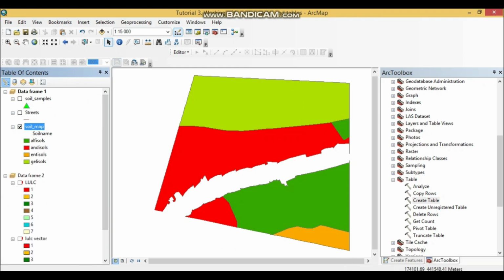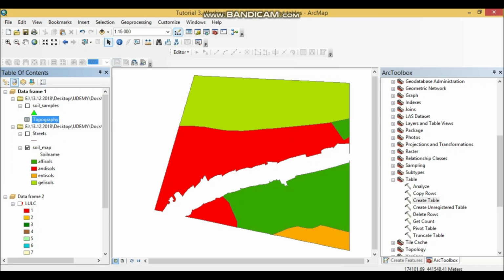But see that in table of contents we have several views, right? List by drawing order. We can list the information we're working with by drawing order, right? So in data frames, in data sets, etc. But here it's list by source, right?